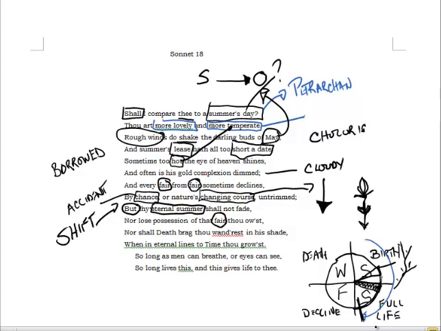And not only will her eternal summer not fade, she won't lose possession of the fair thou owest. So we can connect that here. We've seen fair earlier here, used twice. And owest here, really we can connect that to leasing. So the thing is her beauty and youth is not borrowed. It's owned. She doesn't have to give it back when she dies or when she ages. And so that is different. It's like, well, how can he possibly do that? Well, not only does she not have to give her beauty back, but death himself cannot brag that she wanders in his shade.